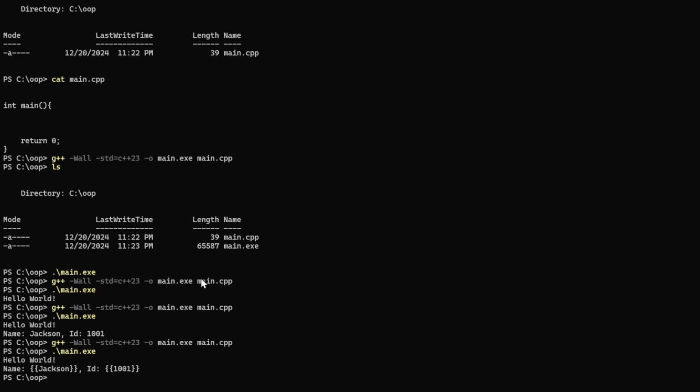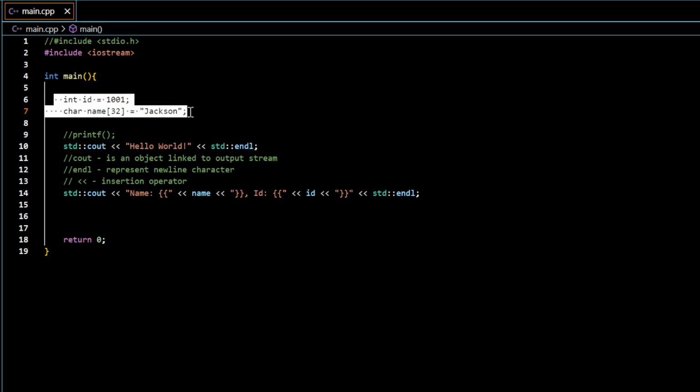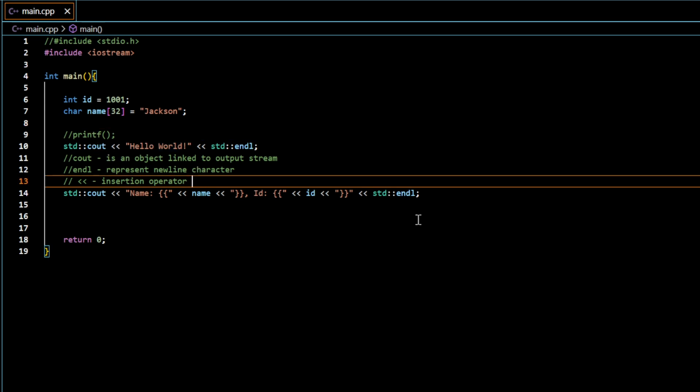Now, the next question that can arise here would be: these lines actually set the data, but what about reading this name and ID from the user? I want to ask the user to enter the name and ID and display them.